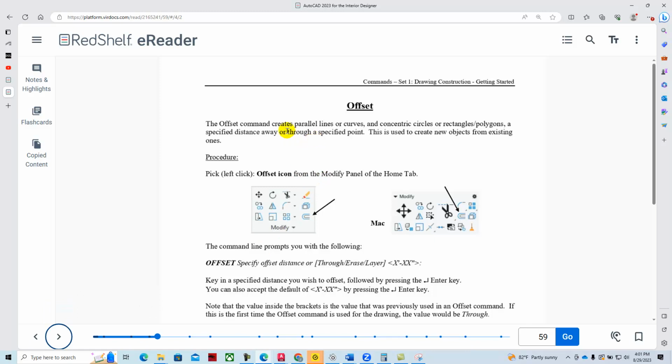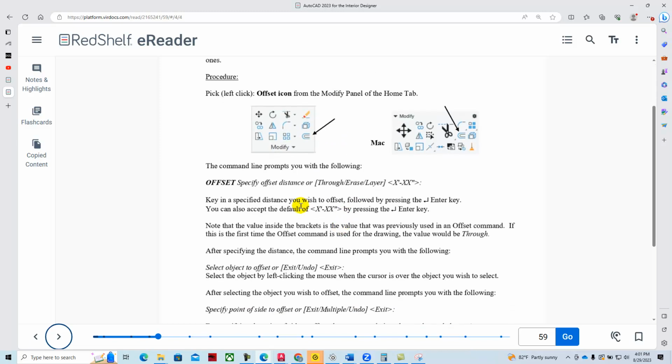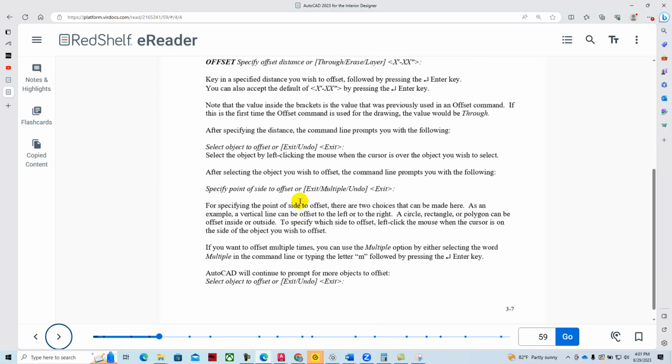Offset. The offset command creates parallel lines or curves and concentric circles, rectangles, or polygons a specified distance away or through a specified point. We'll give a demonstration on how to use the offset command. We can select the offset command, and then you're prompted for either through or to enter the distance.